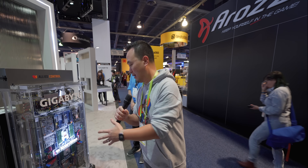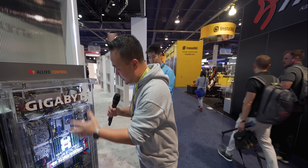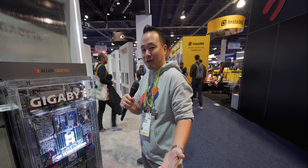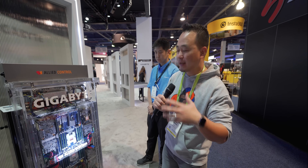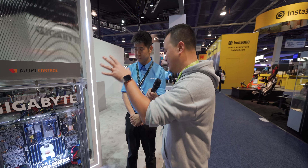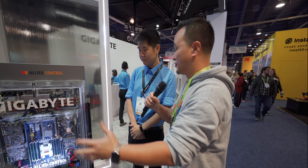So check this thing out right here. You're going to see — how is an entire PC or server in water? It's kind of interesting, right? So I wanted to come by and get somebody to actually explain what is happening here. So what is this contraption here and how is this thing underwater? It's super interesting.